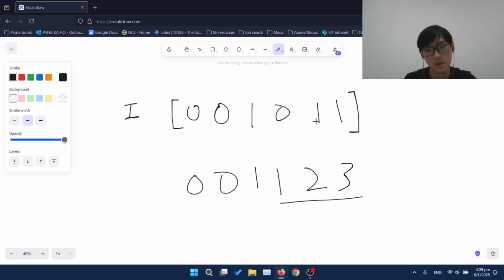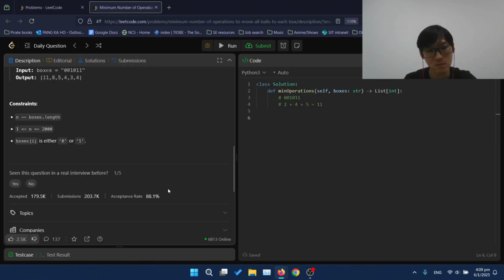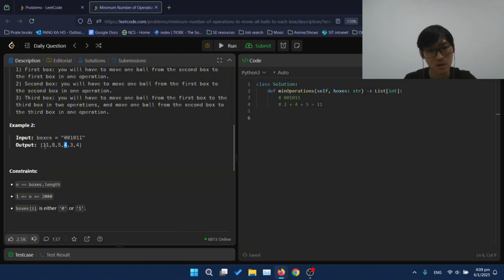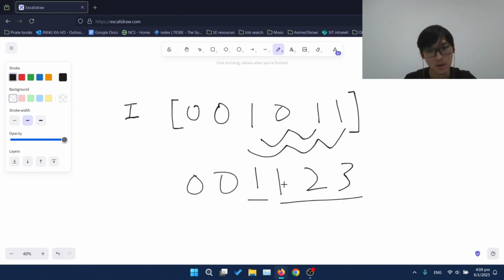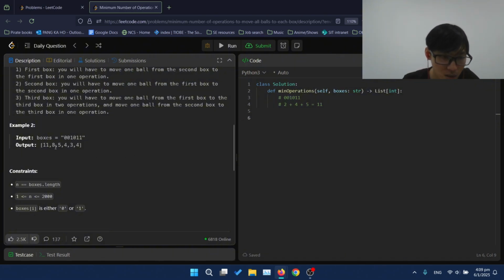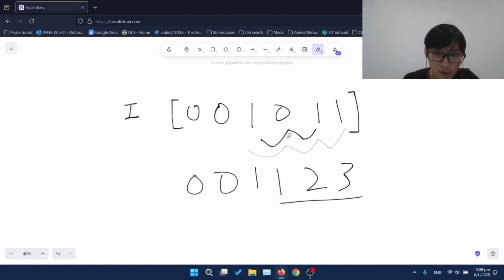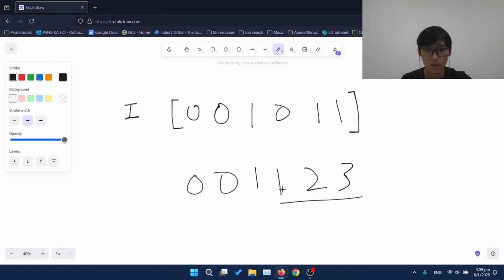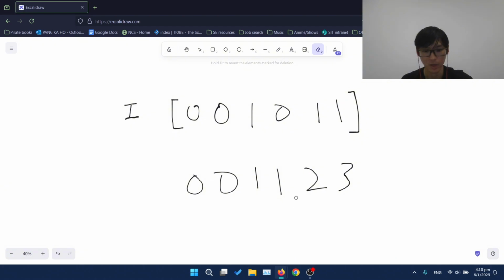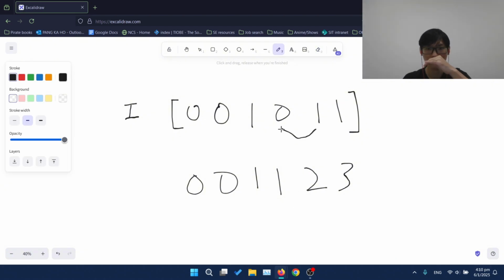This has to move 2 distance. This has to move 3 distance. That's for this position though, right? Yeah. 0, 0, 1. Oh, we have to move 1 distance here. Is it? 0, 0, 1. That's 5. Wait, why is it 5? Oh, right, yeah. 1, 2, 3, yeah, it's 5.